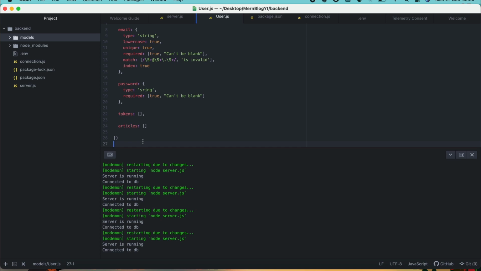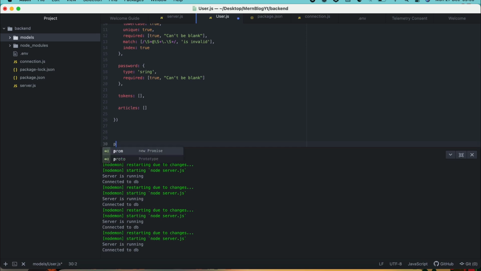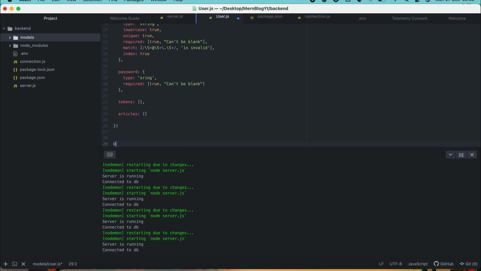Okay, so this is the user, and before we save the user, we need to do something, because we need to hash the password. So we'll say userSchema.pre('save'). So before we save, what do we need to do here?